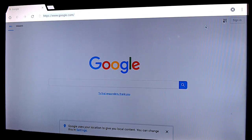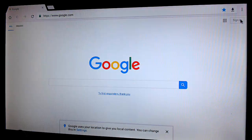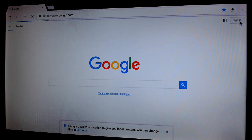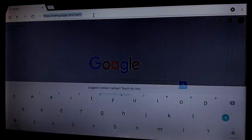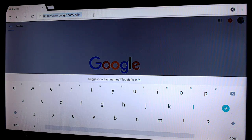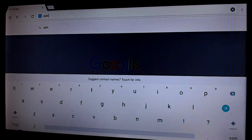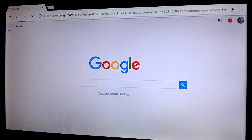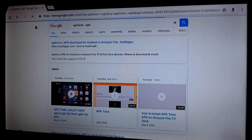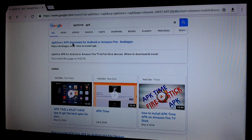Why didn't it sign in over here? There we go. What do I want to do first? What do I always do? Let's get APKTime. APKTime.apk. I always look for the one with the Kodi apps. Click on it.